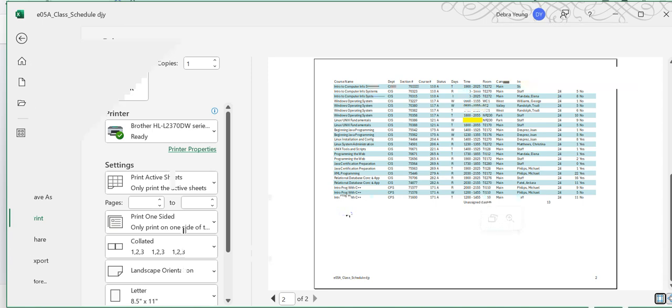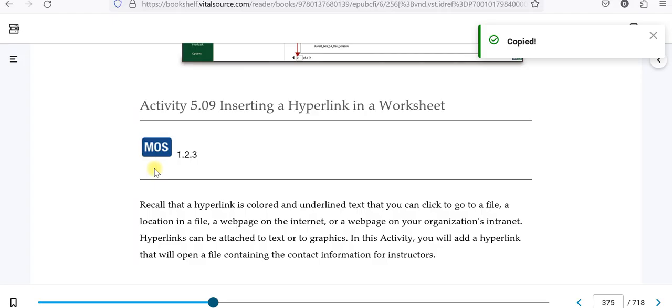Now I'm going to insert a hyperlink into a workbook. It's activity 5.09. And we already talked about what a hyperlink can do, either inside the worksheet or outside, linking to other resources outside of the worksheet. I quite often will have a spreadsheet where I use one page and it allows me to create a series of links to a bigger workbook. It's almost like I've got chapters, almost like doing an Excel table of contents. It's not, but it's darn close. All right, but we're not doing that.